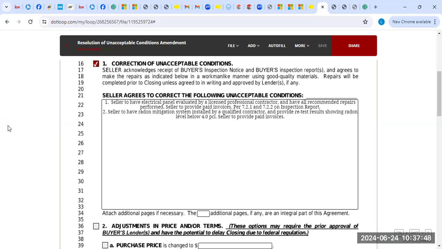The electrical, plumbing issues, that's pretty cut and dried. Radon, right, that's pretty cut and dried. The foundation repairs, as you know, because we would want those done by the recommendation of our structural engineer. Those are all pretty clear, not a whole lot of room for interpretation there. If you're asking someone to replace a cracked window or an inoperable window, and you want that window replaced, then we have to get into, well, this is the kind of window that we want.